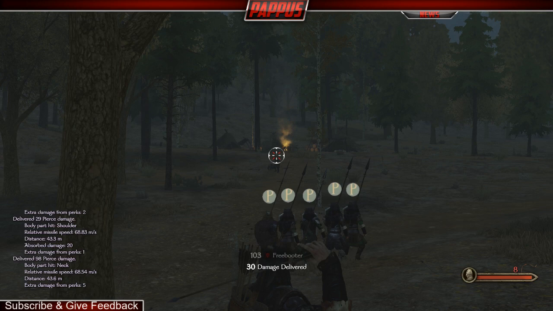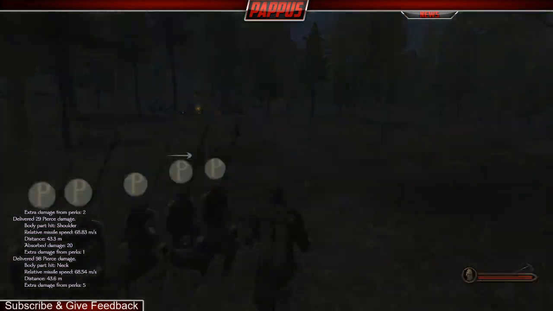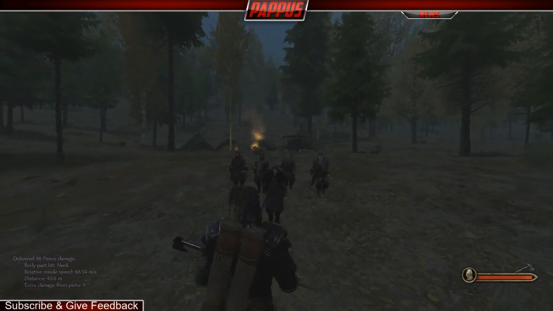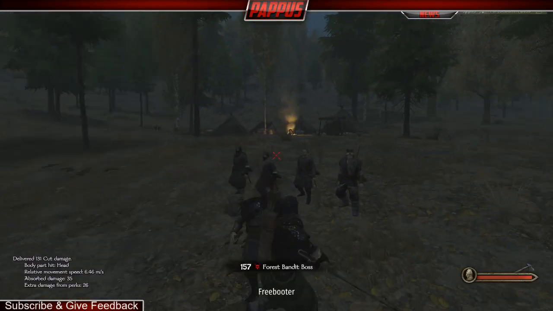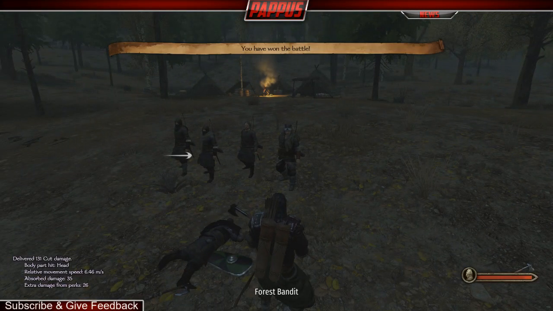And then at the top you can see when the boss will spawn. It will spawn now, so we swap weapons. That concludes the duel.